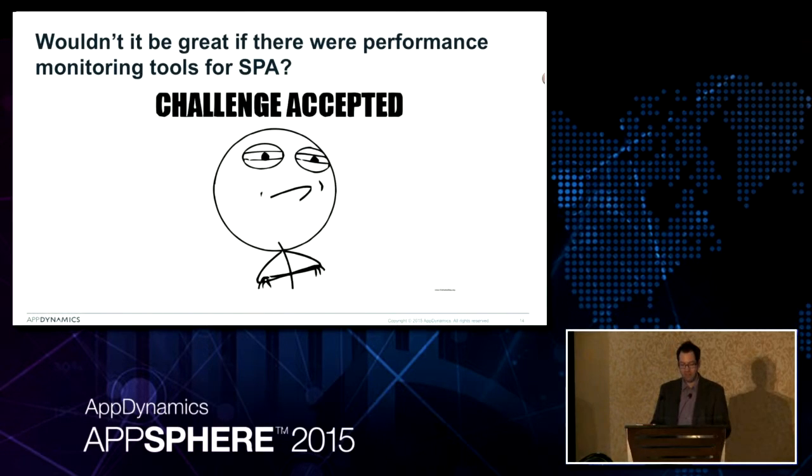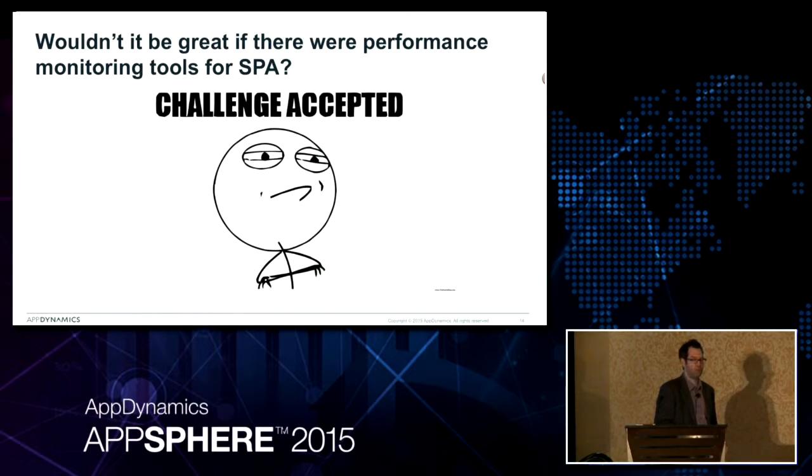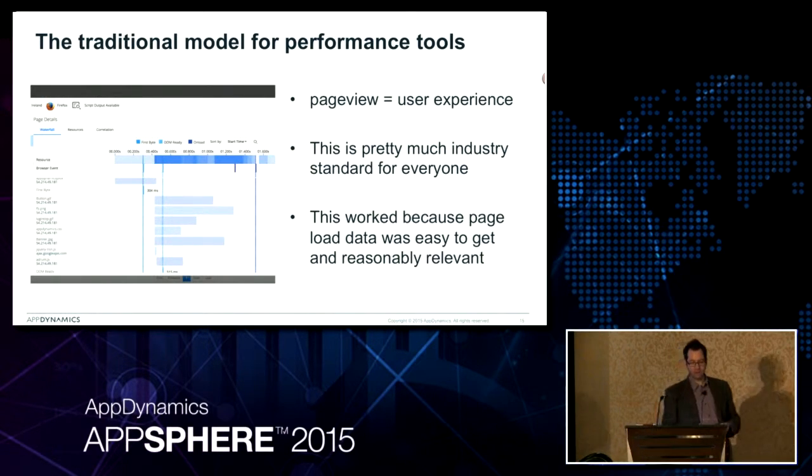Speaking of performance, wouldn't it be great if we had performance monitoring tools for single-page apps? That's what a couple of forward-thinking customers came and talked to me about some time back. And we said, OK, let's see what we can do here. But to understand why we embarked on this journey, first I need to tell you why current tools don't get the job done. The traditional model for monitoring performance is page view equals user experience.